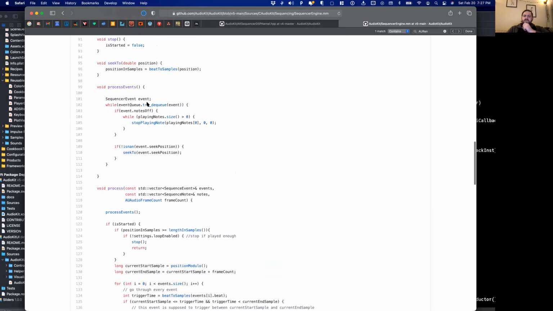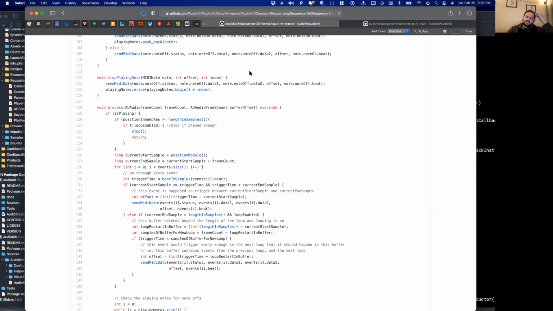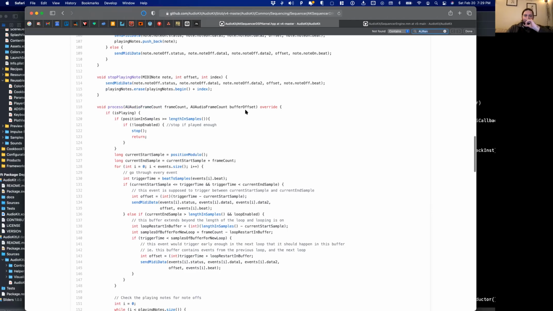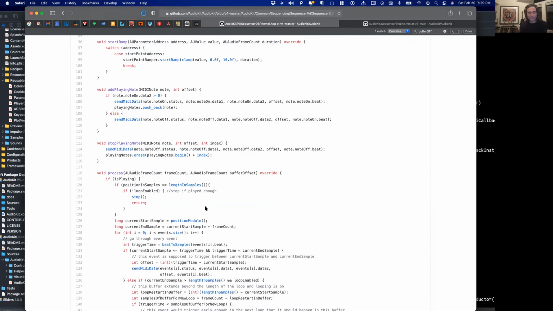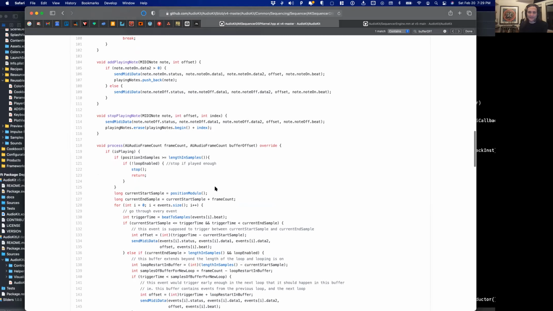Right. So what's the buffer offset in the DSP kernel? Just to refresh, there's a frame count, and then there's a buffer offset. What does that represent? Because I'm not sure we have something like that in the render observer. It doesn't actually matter because we're not using it. Right. So whatever it's representing, it's not the source of the fix in terms of what's going on inside AudioKit 4. So all we're getting is this frame count.